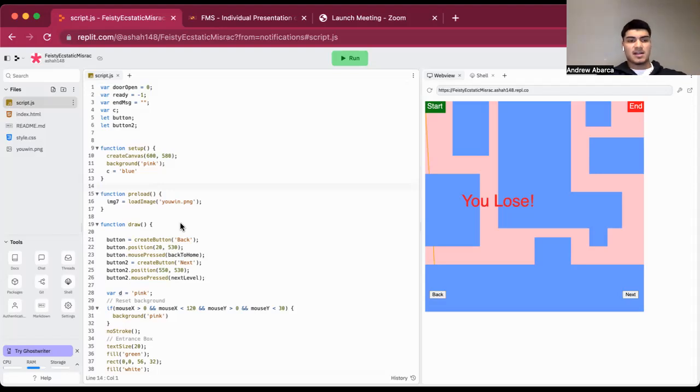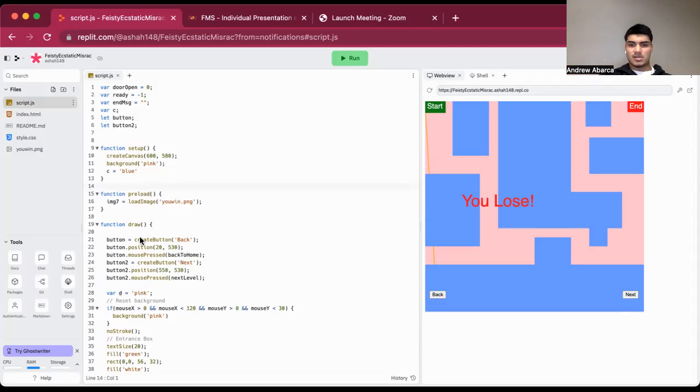All right, so first, we did not write the code entirely from start to finish. We got the function of the code from P5JS, and we just designed it to our liking. The first thing we did is introduce our variables up here. We introduced all the variables and the buttons we're going to use in the game. Then we had our first function, setup, which is the canvas. We made the same size as our main menu, and we made the background pink, and then our obstacles blue.